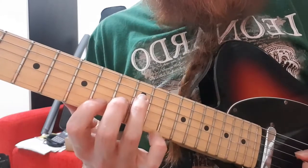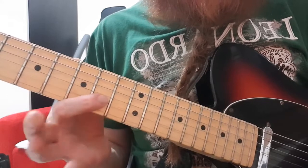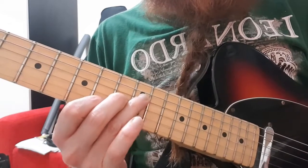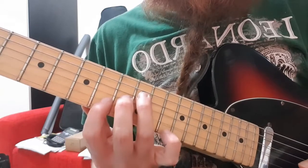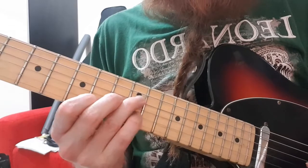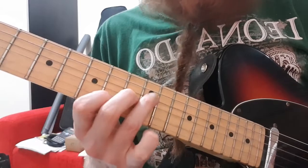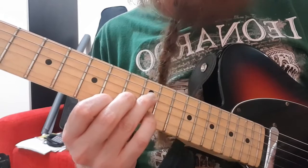Then we go back to this chord. And we're gonna hammer on right here. Right, so. Right. With your pinky. Right, so right from the beginning we have.